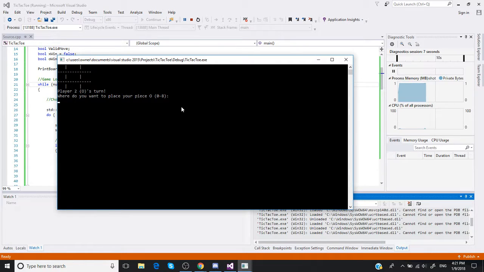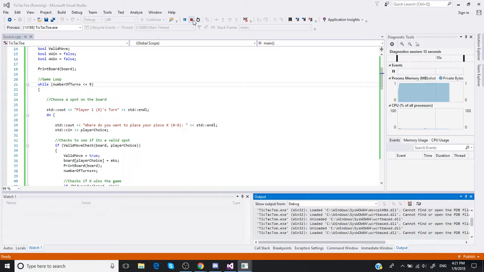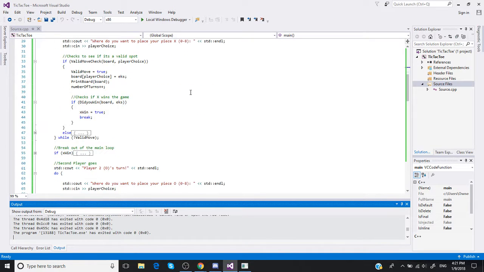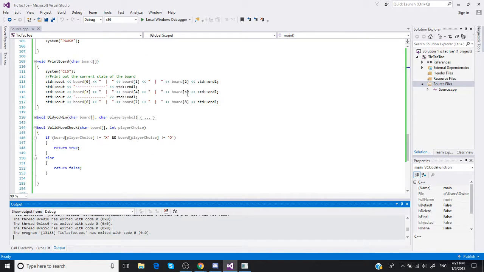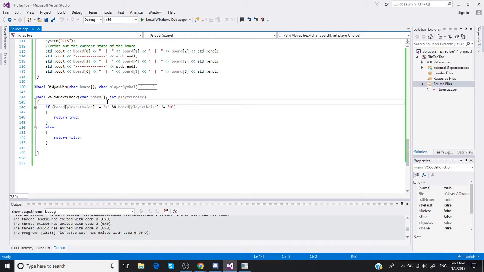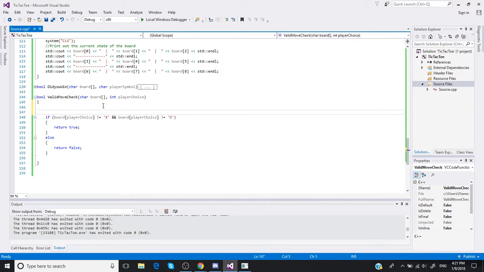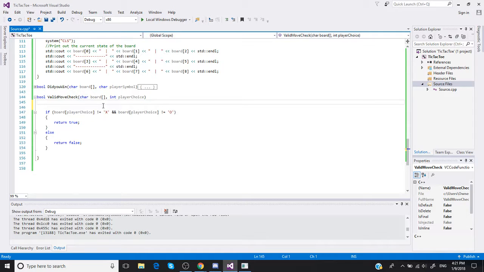So, like that. Wait, what? That's an actual thing? Oh, frick. Now I gotta strengthen my ballot check thing. Alright, so if, no. I'll do it here.